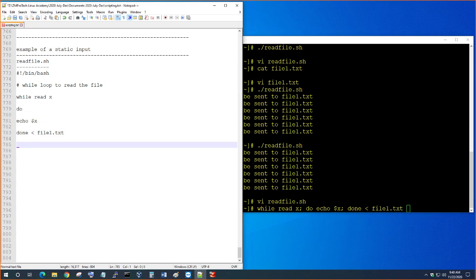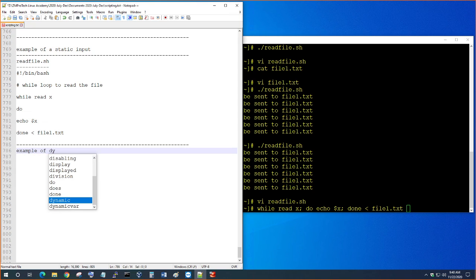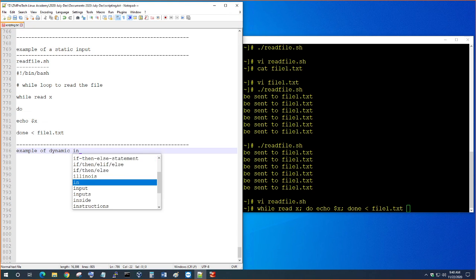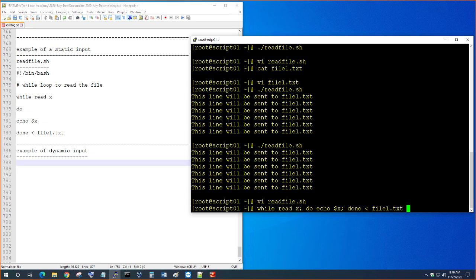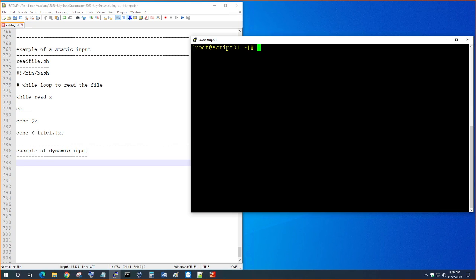Example of dynamic input. What does dynamic mean? It means you have the liberty to put in whatever you want. So over here, I'm going to clear this.